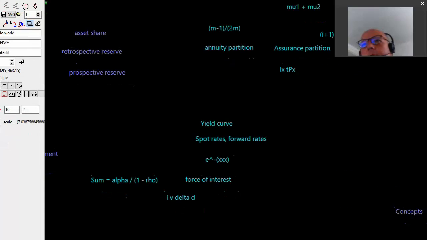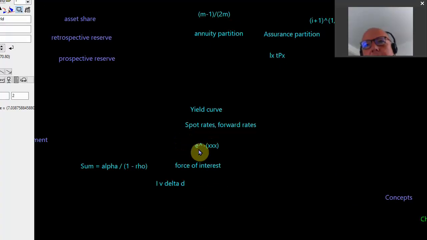Right, in this lecture we've already looked at this concept of e to the minus whatever you put in the x's, which you can then use as your force of interest and work out any present value at any point. And then we've looked at spot rates and forward rates, but the reality is that things actually work the other way around. The market doesn't give us spot rates or forward rates. What the market gives us is bond prices, and then we can work out what the spot rates and forward rates are. So to work out the yield curve, we have to flip the thing over. Okay?